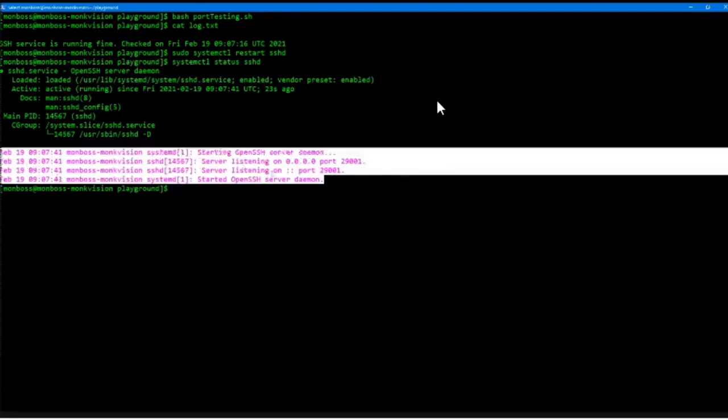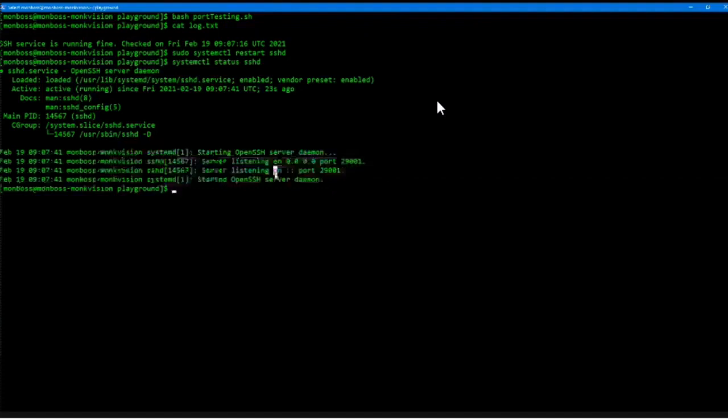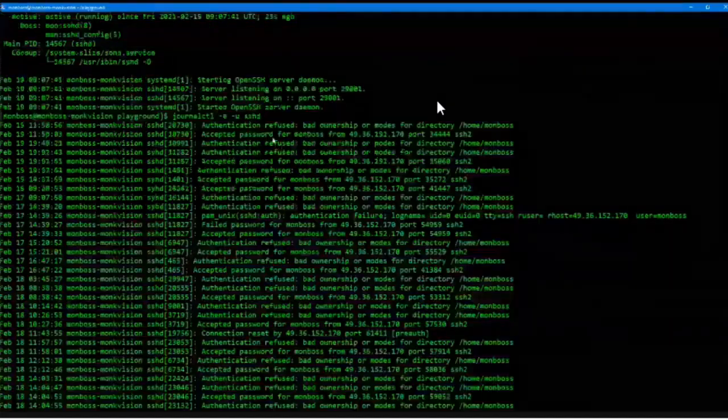I don't know what's happening with my service before that or what's happening right now. I can use journalctl, and I can read the logs for a specific service by using -e and -u. -u specifies the unit. In this case, the unit is SSHD. Now, if I do that, I can go back to the last journal entry and I can see that, okay, these are the things that happened to my server.